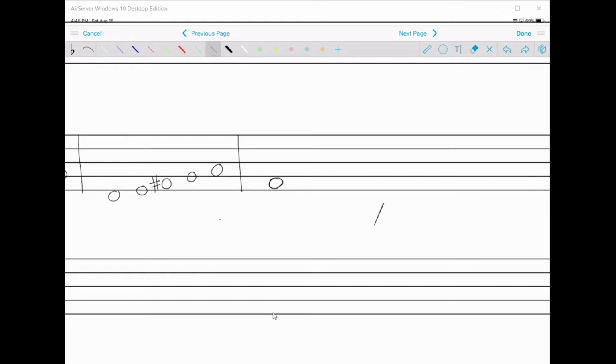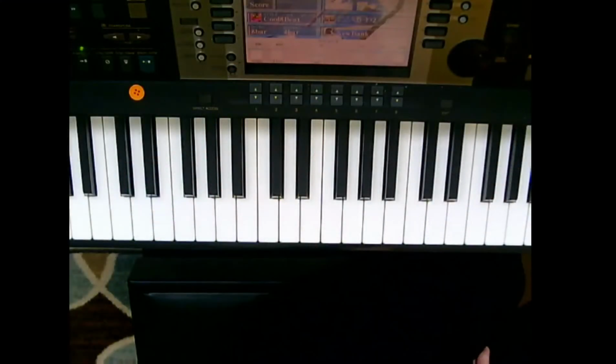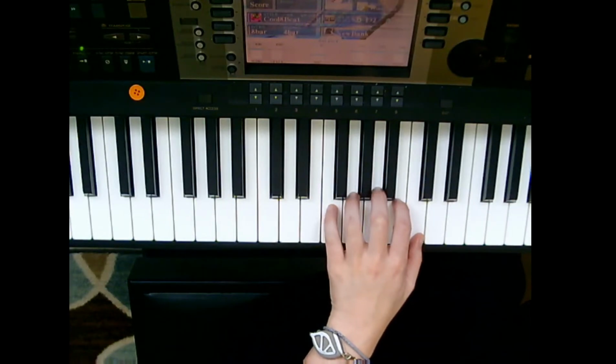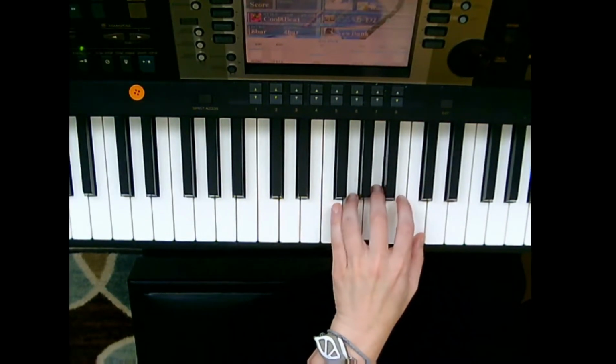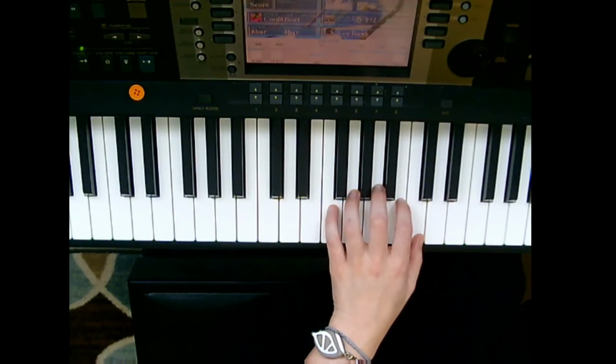So my first step, if I want to figure out how to build that scale, is to write the notes. Okay, so F, G, A, B, C. So I have one of each letter in order. Then I would need to add any sharps or flats if needed. So let's take a look at our piano and see if we need to do that. So on F right here, if I played those notes, it doesn't quite sound right. It doesn't sound like my major pentascale. I'm going to need to change one of these notes.